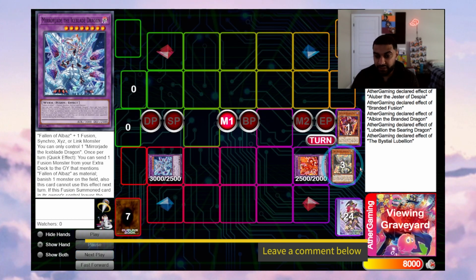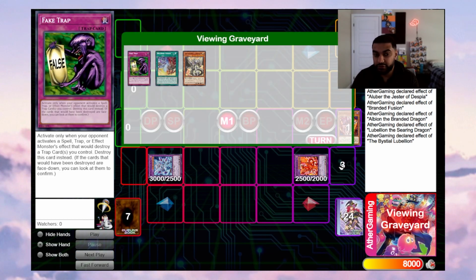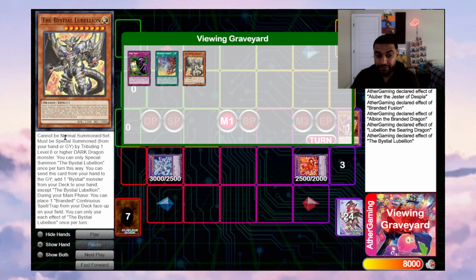Now from here we can go ahead and use Lubellion. So this is what I was talking about. The Bystial Lubellion is really OP. His initial effect is you can only special summon him by tributing 1 level 6 or higher Dark Dragon monster. You can only special summon him once per turn this way.